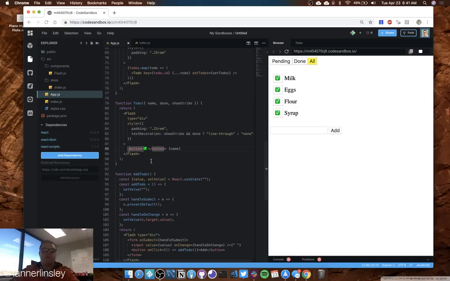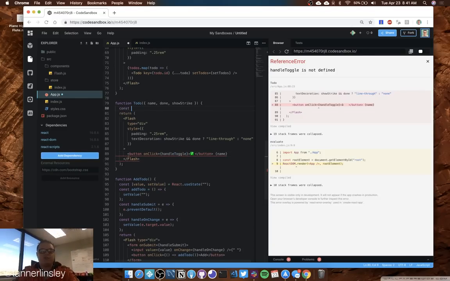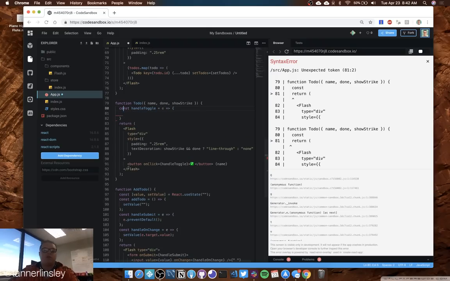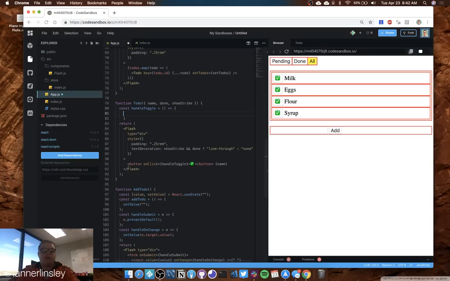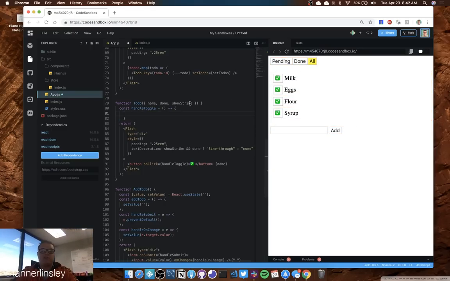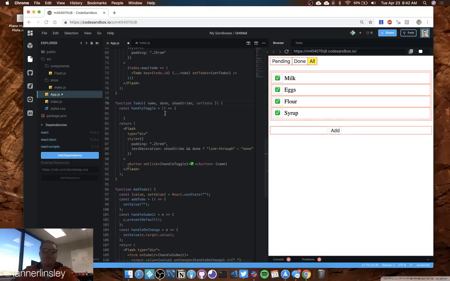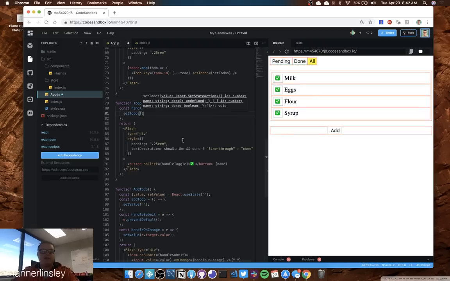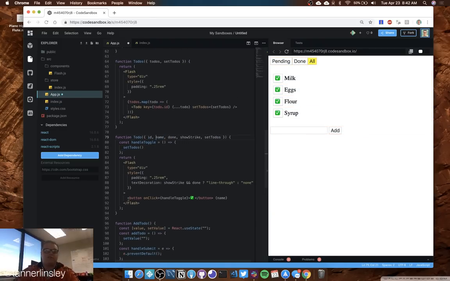So when they click on this button, it's going to be a toggle. Let's wire this up. We'll say handle toggle. We'll make a new function here called const handleToggle, and we're not even going to handle the event. What it's going to do when we click that is call this set to-dos function, that's coming from the props that we're passing down. We are going to need an ID from this to-do.